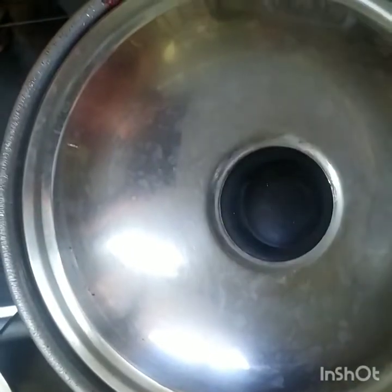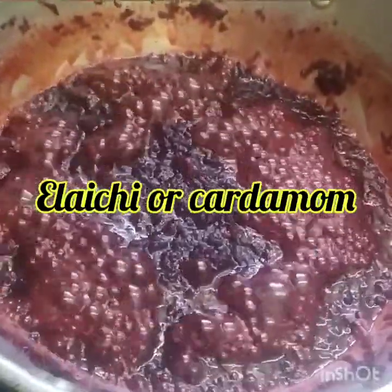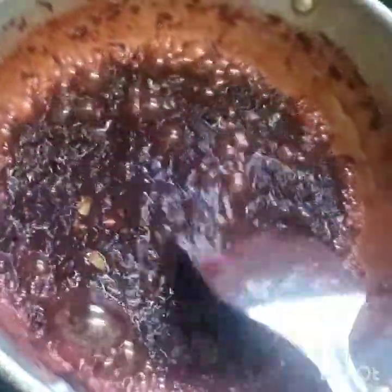Cover it with a lid. After 2 minutes, remove the lid. Add 3 numbers of cardamom or elaichi and mix it well.